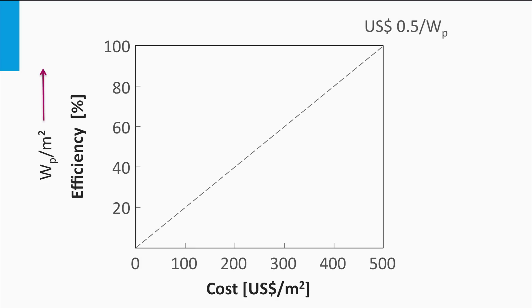This means that the slope of the dashed line is equal to the watts per dollar, or in other words, it is reciprocally linear with the cost price per watt peak. The cost price per watt peak corresponds to the cost price of the energy generated by the solar cell. In this example the dashed line represents half dollar per watt.